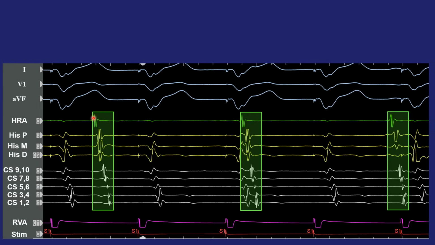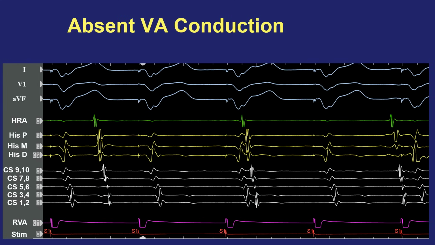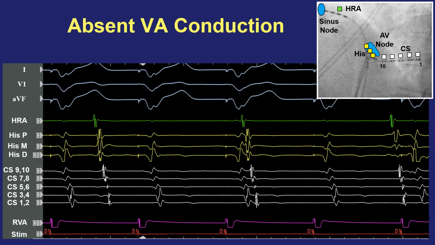These are sinus beats. The high right atrium is early. Now, could you have that with an accessory pathway on the right side? Yes, but we don't have VA conduction. There is no relationship between the ventricular paced beats or these intervals and the atrial intervals, which are marching through independent, completely unrelated to the ventricular signals. And therefore we conclude we have absent VA conduction, and of course the activation sequence in the standard atrial electrograms where the catheters are placed show you that you have right to left activation consistent with sinus rhythm.